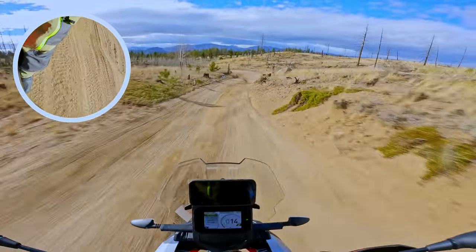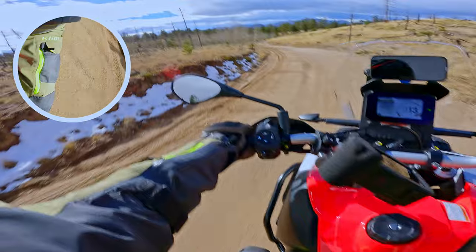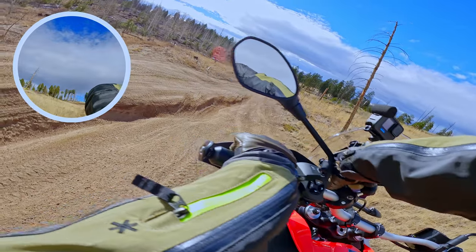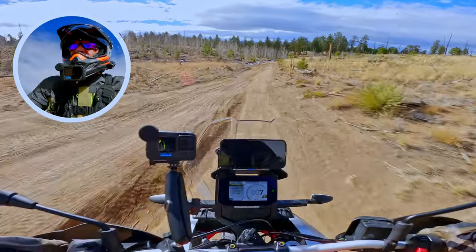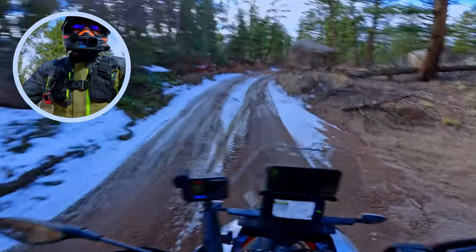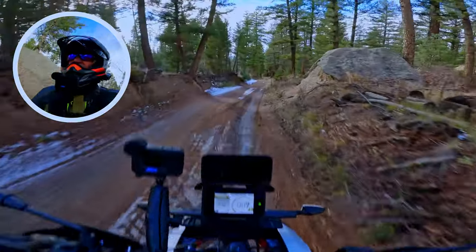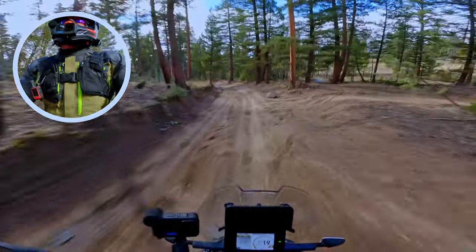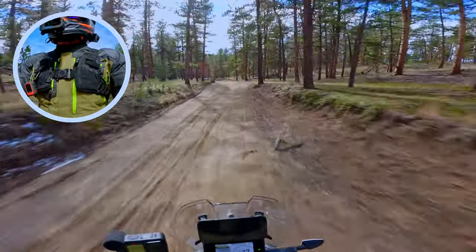Just jacked that camera up. I need to stop and adjust a camera here. All right, well, we'll see if that helps. Who knows? I don't think I'm gonna have to deal with this stuff too much. Yeah, let's see what's up ahead here. Fun to get a feel for a new bike off-road.